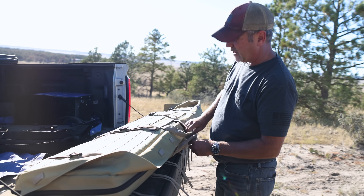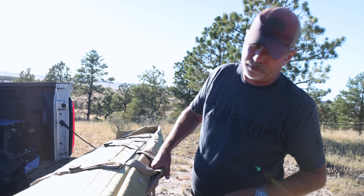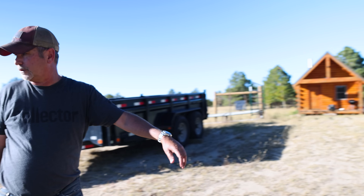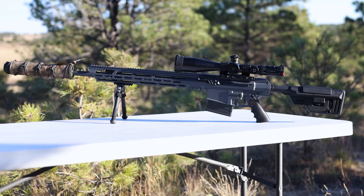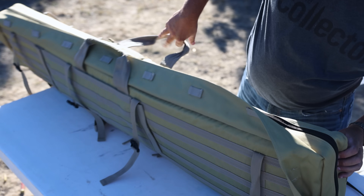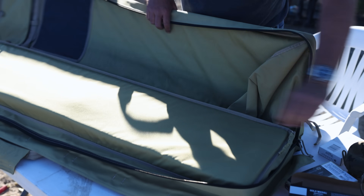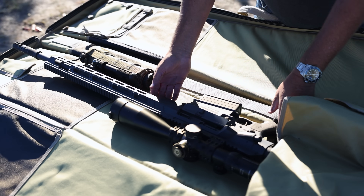Here's the next one. I got this about a month ago and sighted it in about two weeks ago. I love the way it shoots — it's a blast. I'll tell you the caliber: it's 300. Give me some 300 guesses — 300 Nosler, 300 Mossberg, 300 MPG, 300 Win Mag, 300 .08? It's the Swords International 300 Norma. I also have another gun through them in semi-auto and a 338 Lapua.